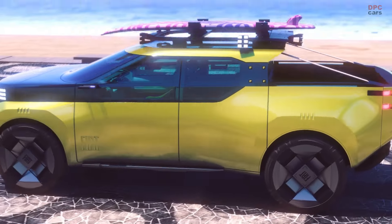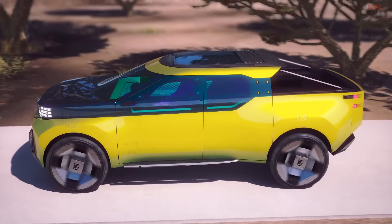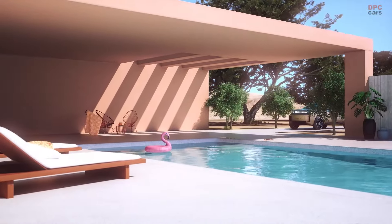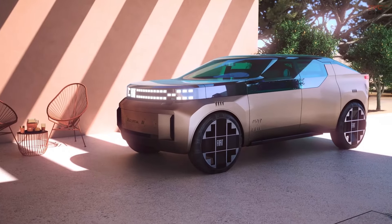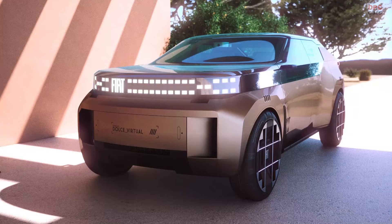Outdoor activities are more than hobbies, and this pickup is perfectly designed to get the most out of one's lifestyle. An heir to two of the brand's biggest hits — the Fiat Fastback in Brazil and the Fiat Tipo in the Middle East and Africa — this Fastback aims to follow in their footsteps and establish itself at a global level in Latin America, the Middle East and Africa, and even Europe.